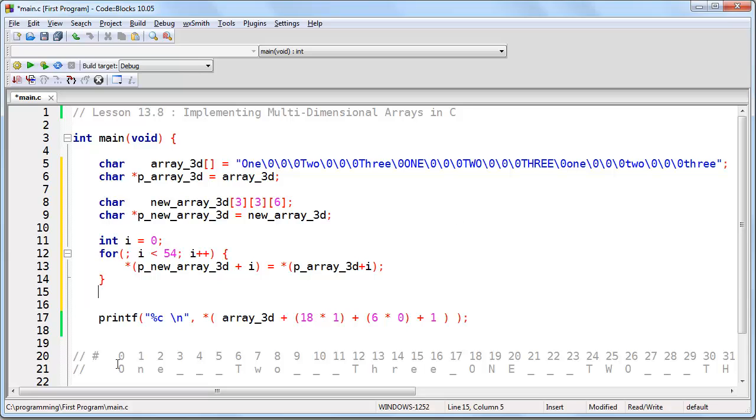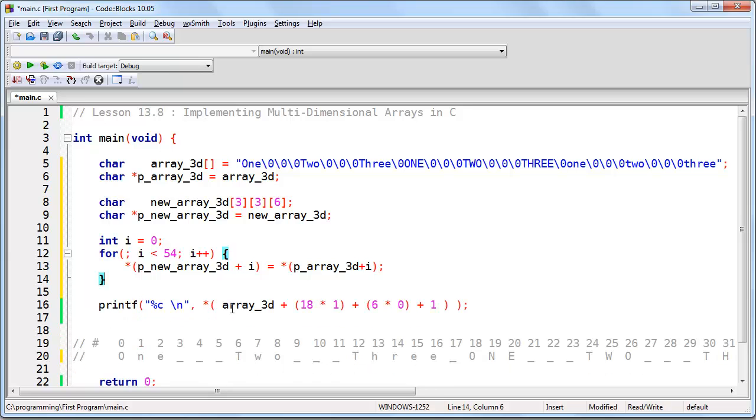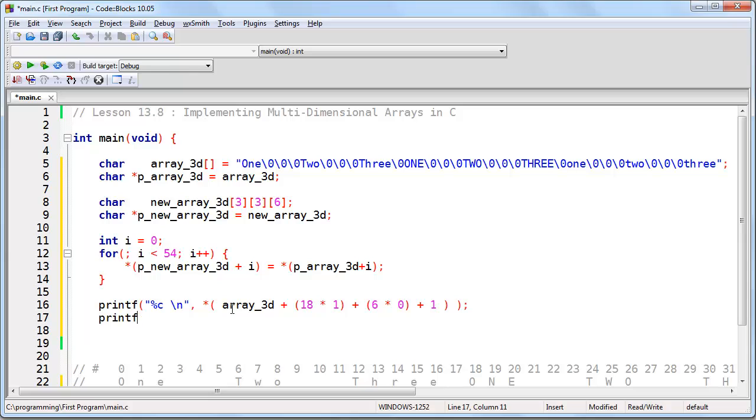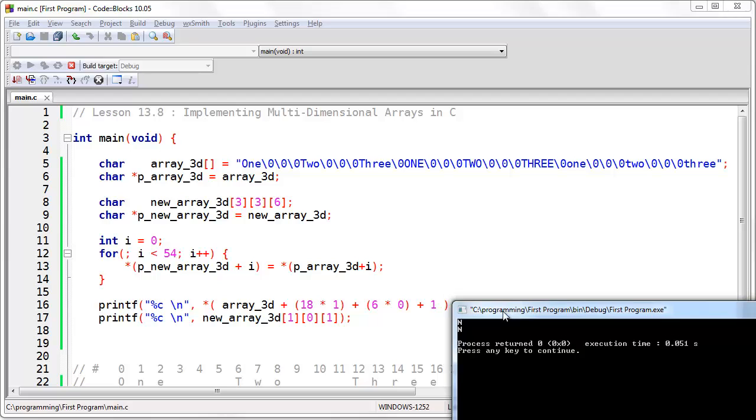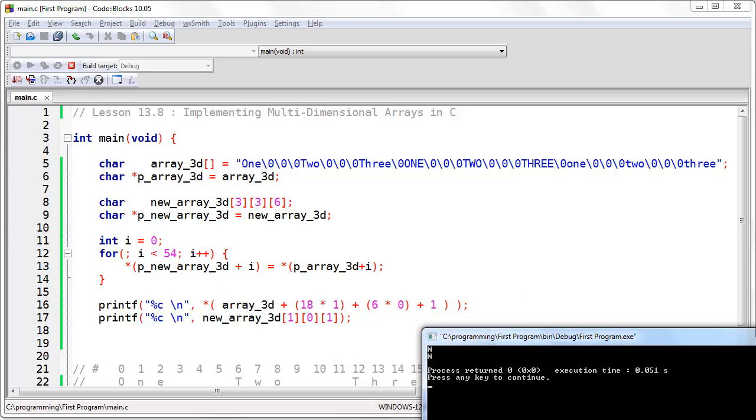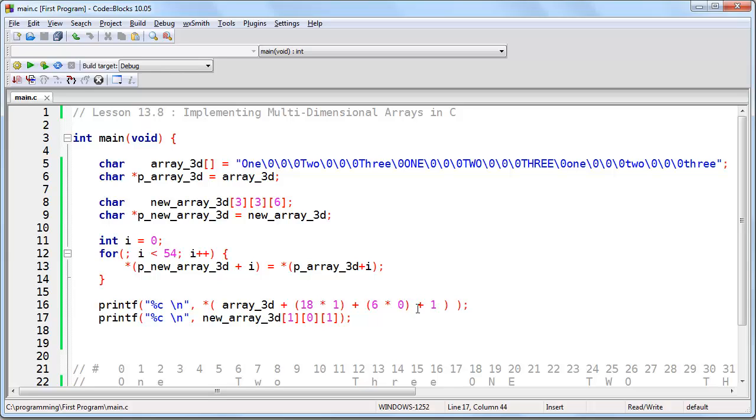All we're doing is this. Let's imagine that we start off with NewArray3D being empty, not having anything set, but having the basic data structure. When we run that for loop, what we're going to do is fill the data structure. We're going to fill it with the exact same characters as Array3D. Now that we've done that, we can go ahead and write out this line of code. And there you go. And that's it. Now we have a true three-dimensional array, and we can use it as a true three-dimensional array.